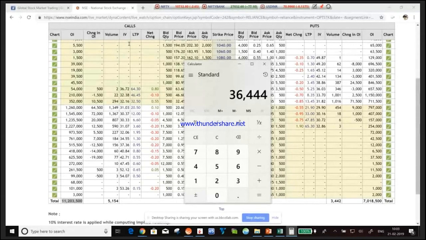Change in OI is 500 and minus 1500. Change in OI means 500 got added for that strike and minus 1500 means 3 lots got closed. People have closed 3 contracts. So the open interest has reduced by 1500 shares. And in the other one, the 500, it has increased. Is that clear, Suresh?